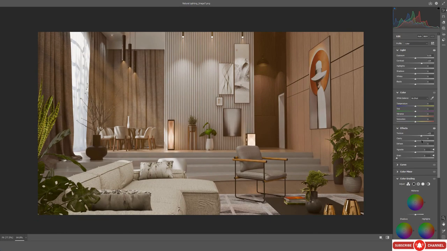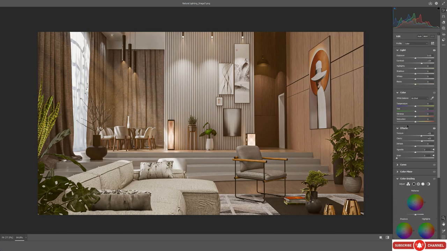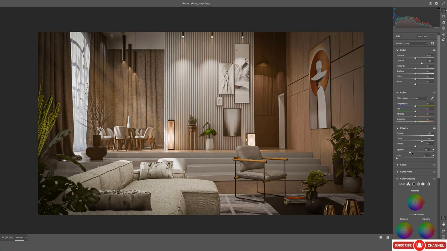Some texture, clarity, with sharpness. And maybe we can give it a little bit of the vignette effect. It's optional. Maybe we can increase the highlight just a tiny bit.